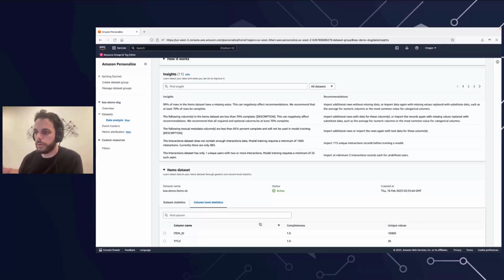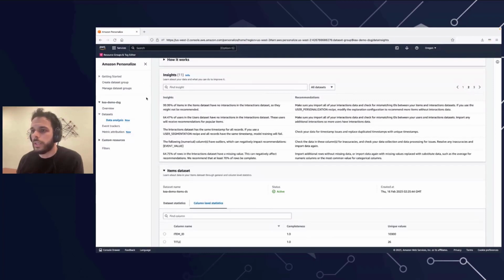That's what informs the model and tells our model how our users behave. And so in this case, we want to see at least 25 users that have more than 2 interactions. And again, we can think about the same remediation approaches to gathering more data here. So we can look at more historical data, or we can look for other sources of data as well.